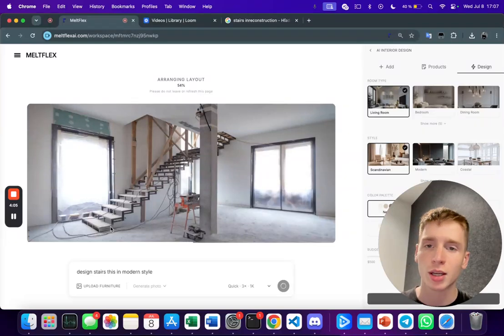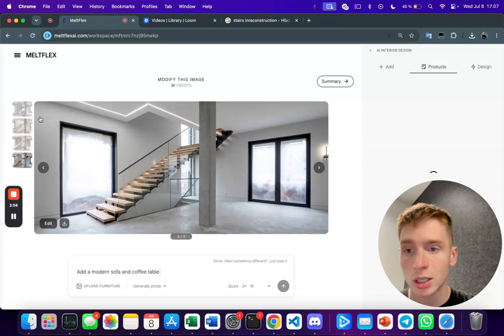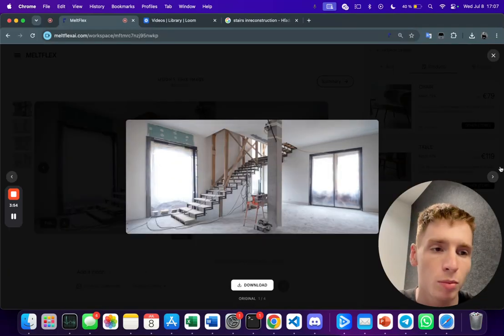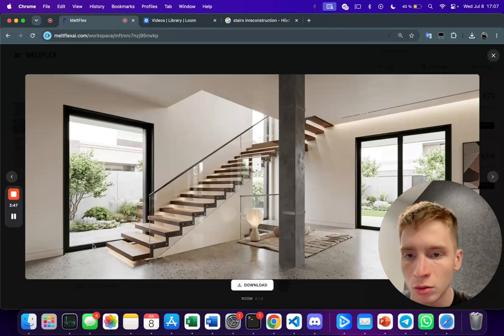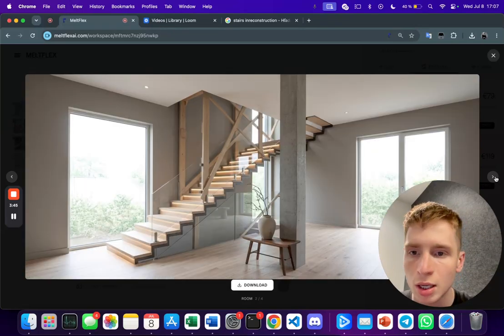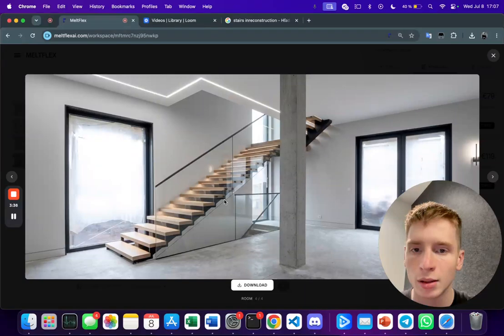So all you have to do, just take a photo and in 20 seconds we'll actually see different styles of these stairs and how they actually could look after reconstruction, and then we can actually choose. So we went for the modern one, so let's go with the first one. This is the first variant. As you see, there is a glass right here, wooden stairs. Let's say with the second one, which is maybe more contemporary. Let's go with the third one, and this is just pure minimalism.